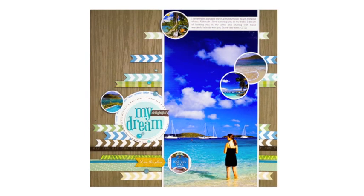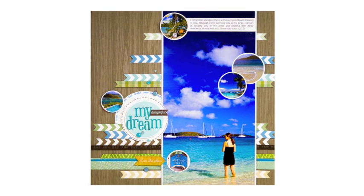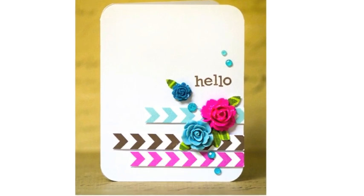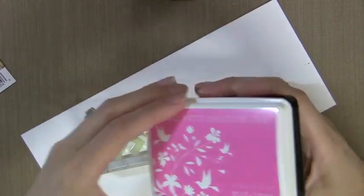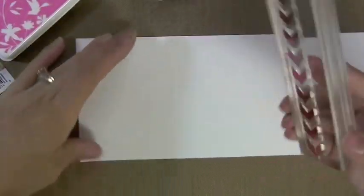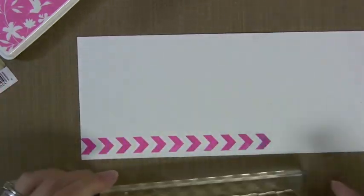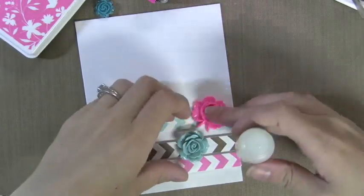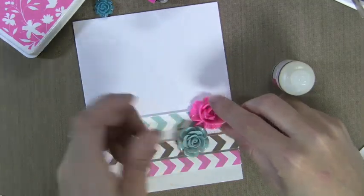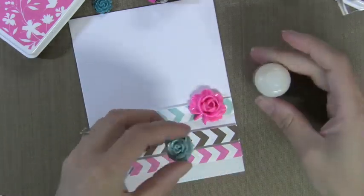Here's the final layout. You can see all my circle photos, little embellishments, word stickers included on some of the sheets, and of course the shadow ink stamping. Next I wanted to show you a card using some of those scraps. These little flowers are from the kit that Maggie has with Studio Calico for her class. This is the Bubble Gum Hero Arts shadow ink — a little brighter than the others. I'll stamp this and you'll see it's kind of bright and uneven at first, but we'll let it smooth out. I've added that along with a few other strips onto the card with foam dots. You can see how you get a nice shadow when you add strips with foam dots.